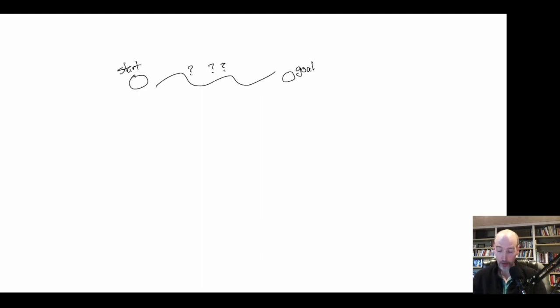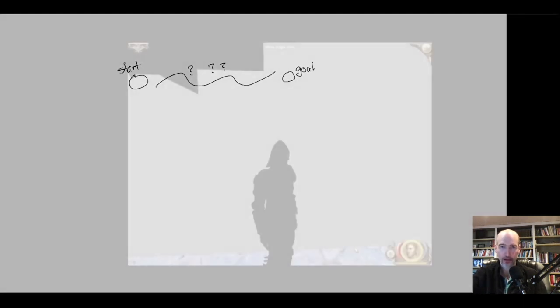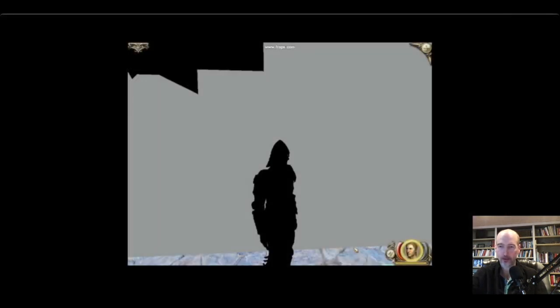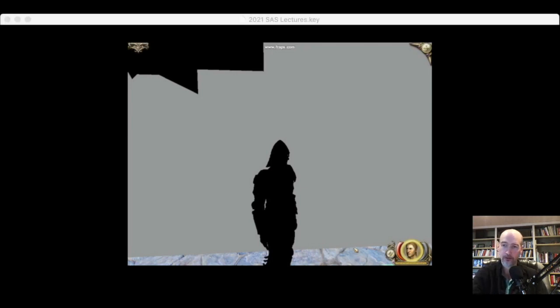And this can model quite a lot of different problems. And so one of the most common problems that is modeled with this is pathfinding. And so let me just show an example of that here. And this example here is a video from early development on the game Dragon Age Origins, which was released around 2010. And so this is just an early prototype.